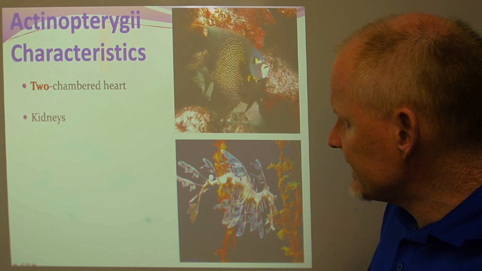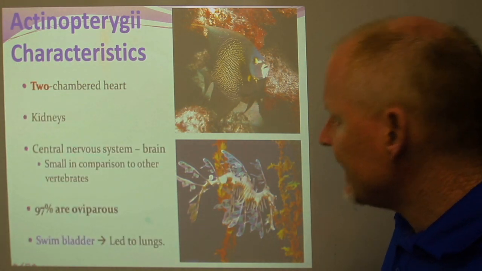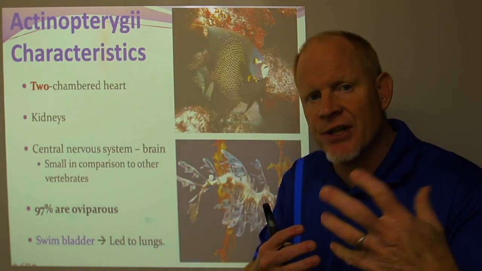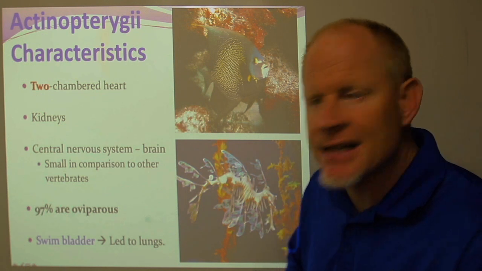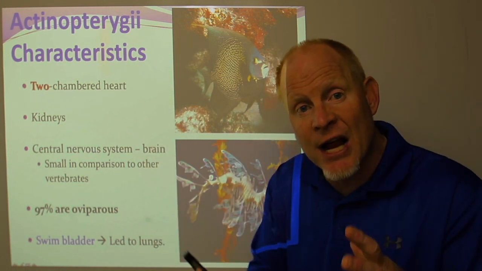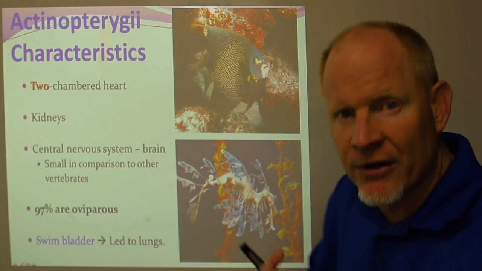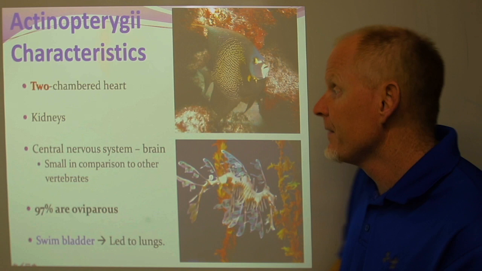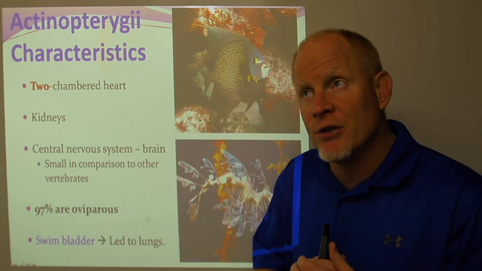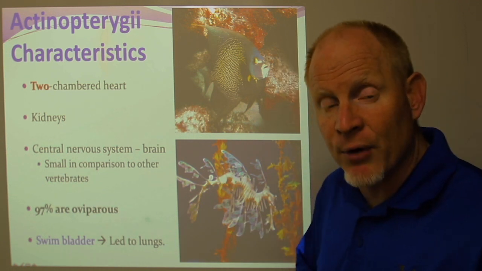Some more characteristics here of actinopterygians. Again, two-chambered heart, one atrium, one ventricle, much like sharks and a lot like cyclostomes. They have more efficient kidneys as far as removing nitrogenous wastes. Their gills play the role of the other parts of the kidney, like water conservation and salt removal. But the kidneys here in these fish are very, very good at removing the nitrogenous waste products from protein breakdown.